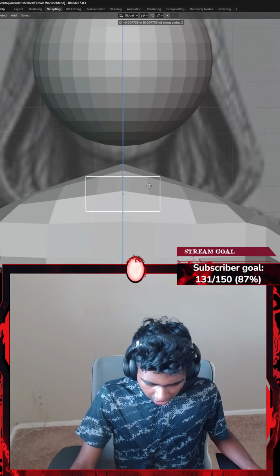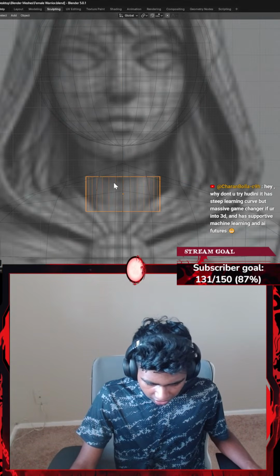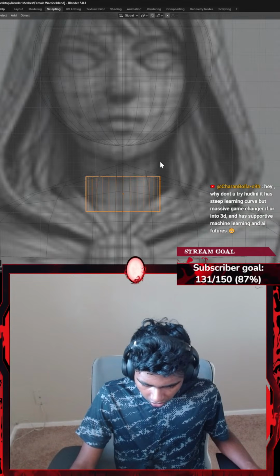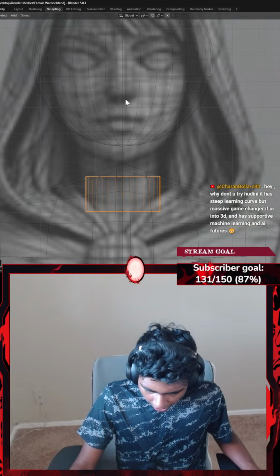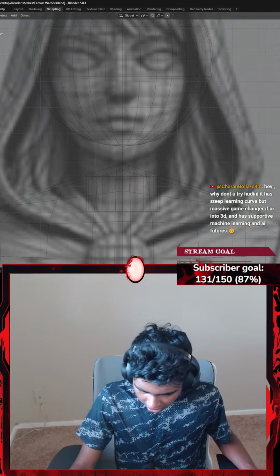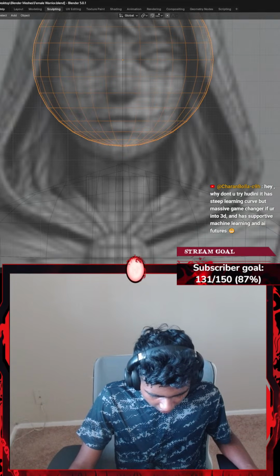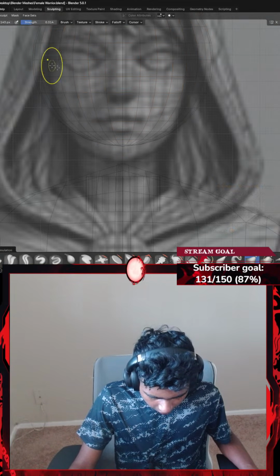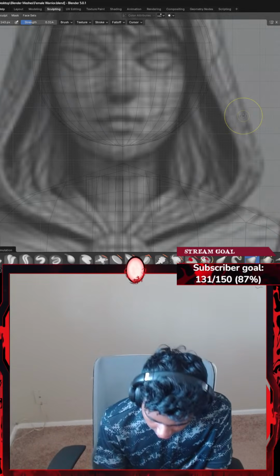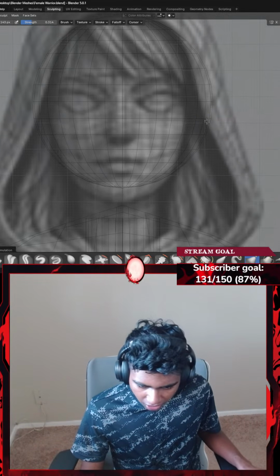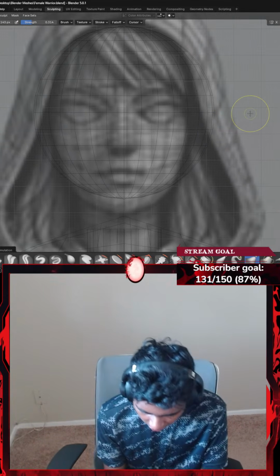Let me just firstly be able to see my neck, because I think I cannot really see my neck. Neck goes all the way down there. I know what I gotta do is select this. I'm gonna go with something like my head and then sculpt mode. Should I start from the top or the bottom? I might go from the sides.